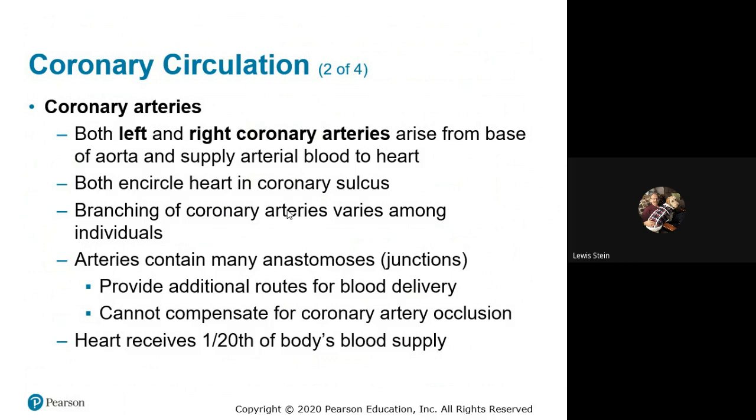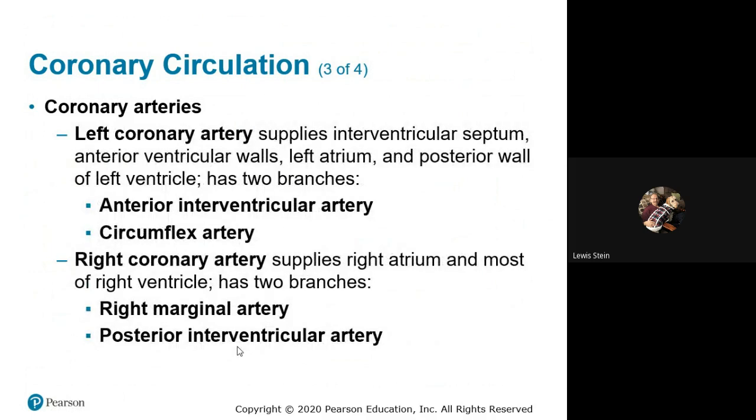But they naturally occur, and these are alternative pathways. If one is not completely open, there's lots of other ways for blood to get there. It's sort of like what they don't do with the roads here. When there's a detour, you're not stuck forever. There's ways to get around it. So additional routes for delivery, no, they can't compensate for a true blockage. And the heart consistently receives at least this much blood.